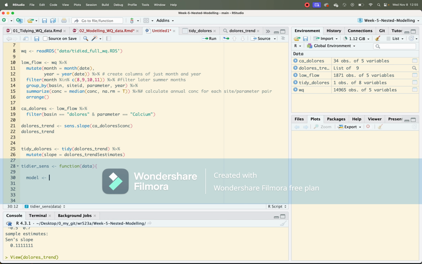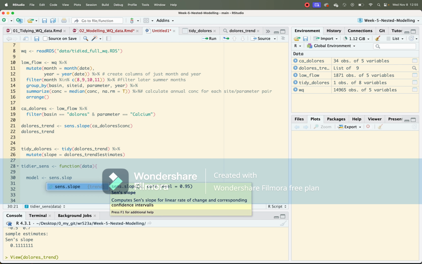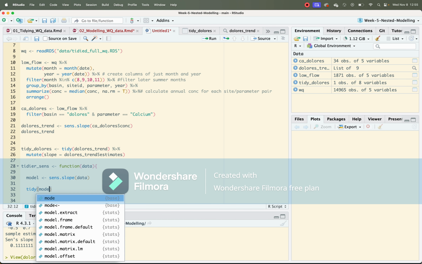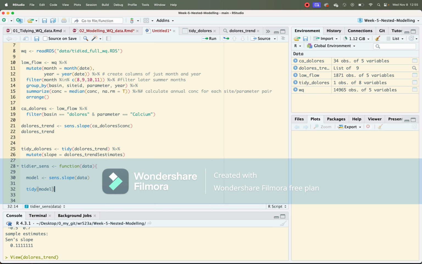The model is going to be our SENS slope function's output when performing SENS slope on our data set. Then we immediately want to tidy the results of that output. So we'll use the tidy function on our model.